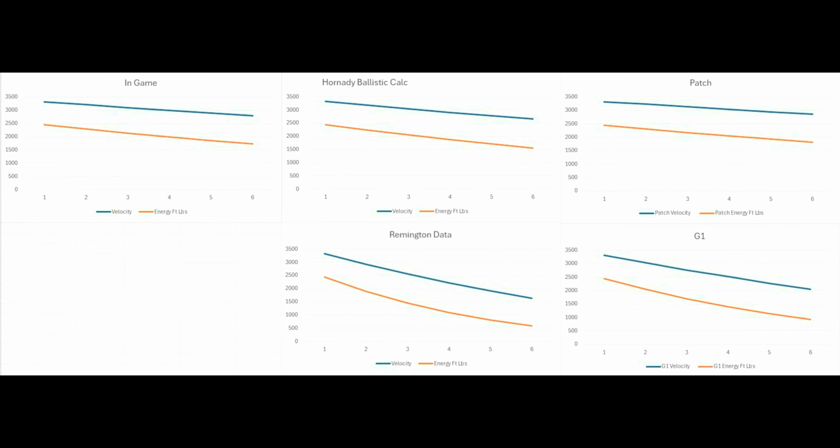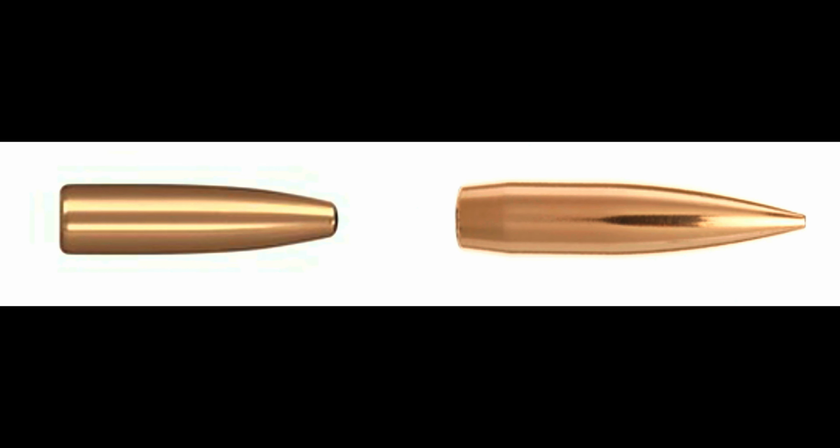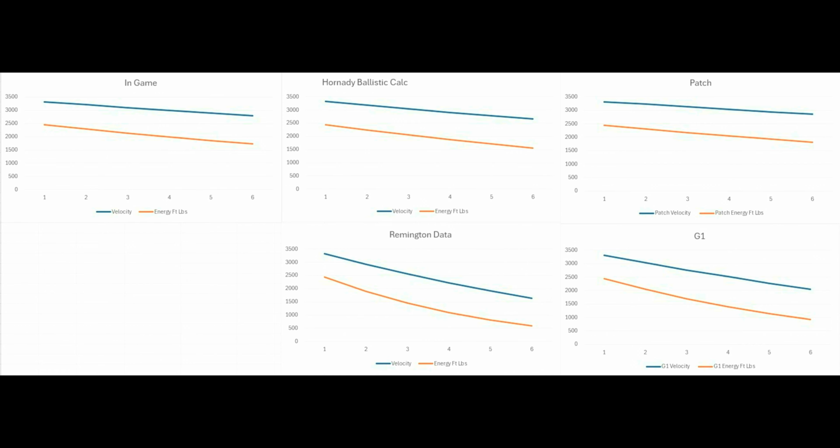All right. If you remember the image before, and I'll throw it up on the screen in just a second: one on the left, G1, one on the right, G7. Left, G1, right, G7. Completely different bullets. Now back to the data. We saw that bullet design. That is definitely a G1.